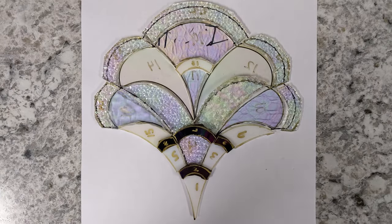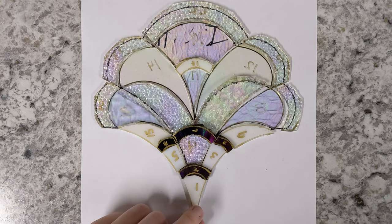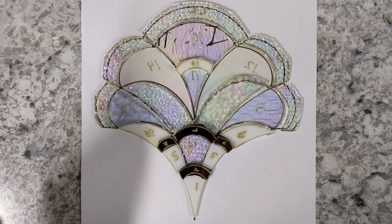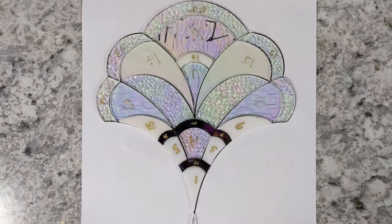Okay, everything has been cut out. Now I just need to go and grind every piece. But that is kind of boring to watch, so everything fits really well together now. So I have to foil next.